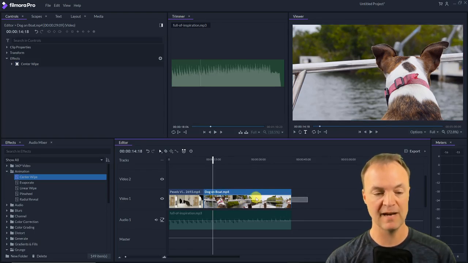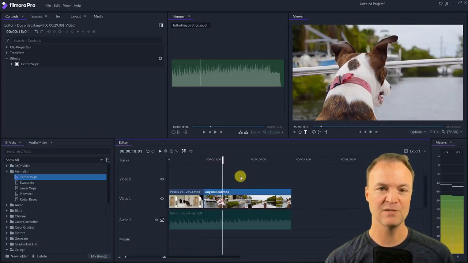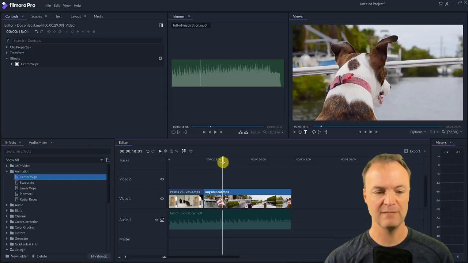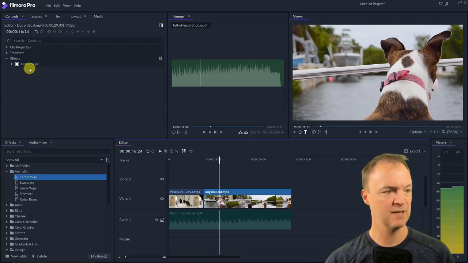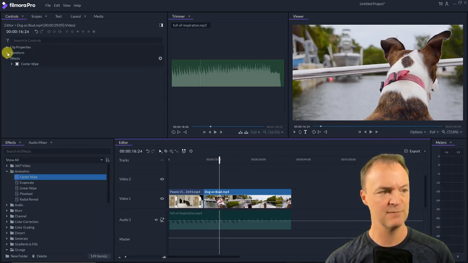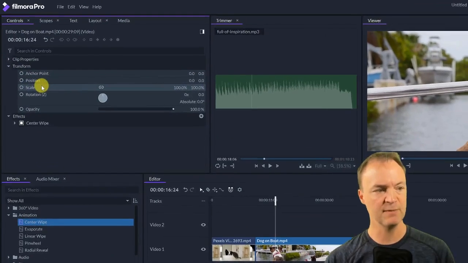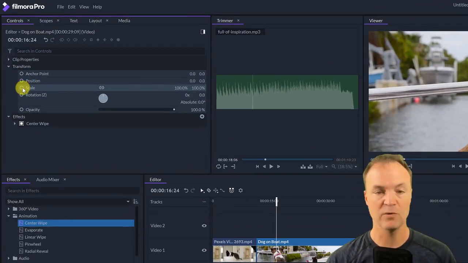So what I'm going to do now is actually talk about the keyframes really quickly. A keyframe helps you change things over time. I'm not going to get deep into this, I'm just going to show you one example. In this clip right here, I'm going to go up to my keyframes. I'm under controls, and I'm going to go to transform. I'm going to add a keyframe, and I'm going to work with scale.